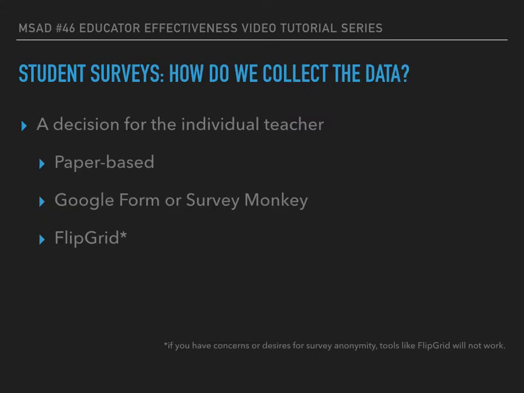So how do we collect the data? That's again a decision for the individual teacher. You can do them paper-based and collect the data that way. You can do a Google Form or SurveyMonkey, so you can make it digital that way. You could also do something like Flipgrid so that you can have a conversation back and forth and get the personal feedback that way.